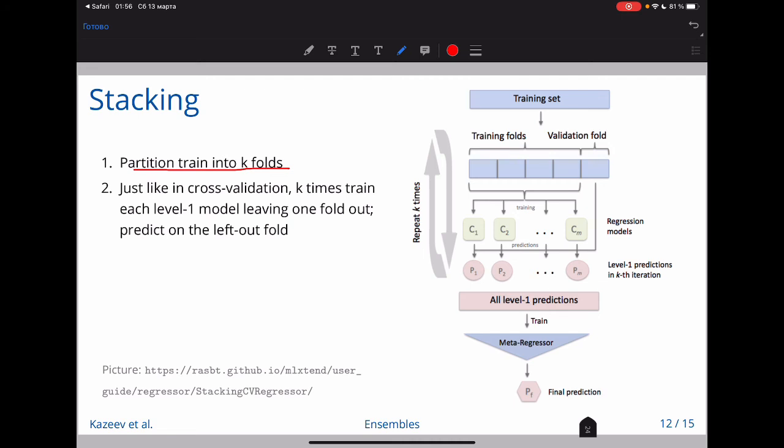You train different models on different folds, get the predictions, and send those predictions to a higher-level meta regressor or meta learner that produces the ultimate prediction of your ensemble. For details, I would encourage you to look at the link that explains and has a working model of a stacking cross-validation regressor.